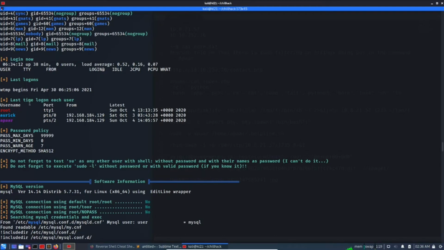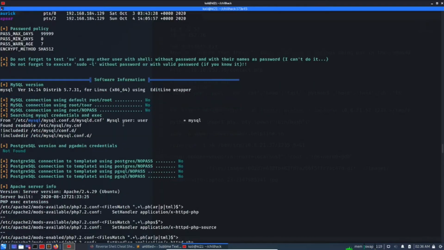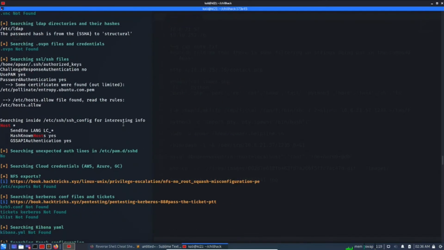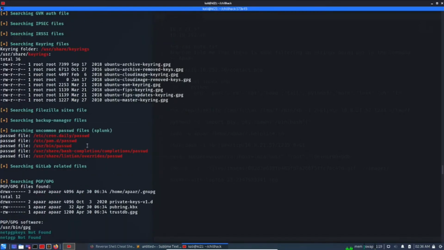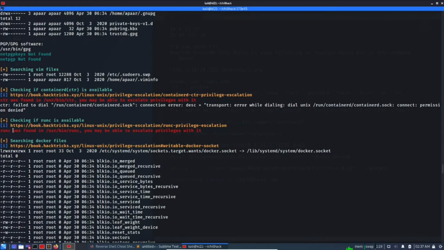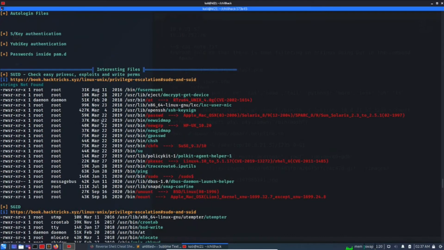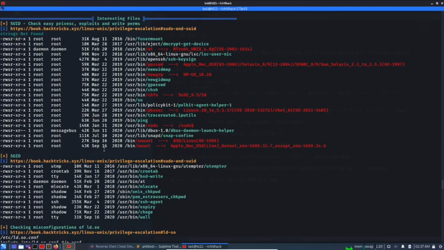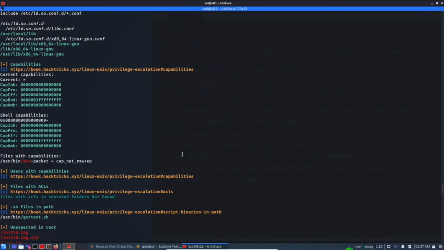Last time user login, there is a user root, Auric, and par. Okay, nothing significant apart from the Docker. Probably we cannot use Docker, otherwise it should have highlighted here that we have some access on Docker or the Docker directory.